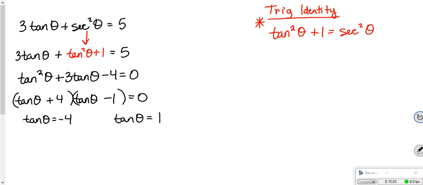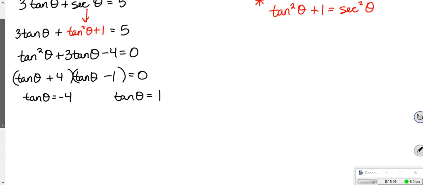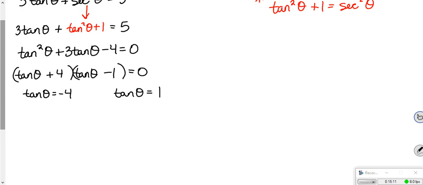Okay, so on tangent theta equals -4, let's take a look at it first. Again, remember tangent is negative in the second and fourth quadrants. There's a couple different ways you can do this. Actually, if you poke that in a calculator, I believe it's going to give it to you in the fourth quadrant. So we'll just use that. So this gives us the answer -1.326 plus pi k. Again, 1 pi k, not 2 pi k, because the period of tangent is just a single pi. So that's actually out of the fourth quadrant.